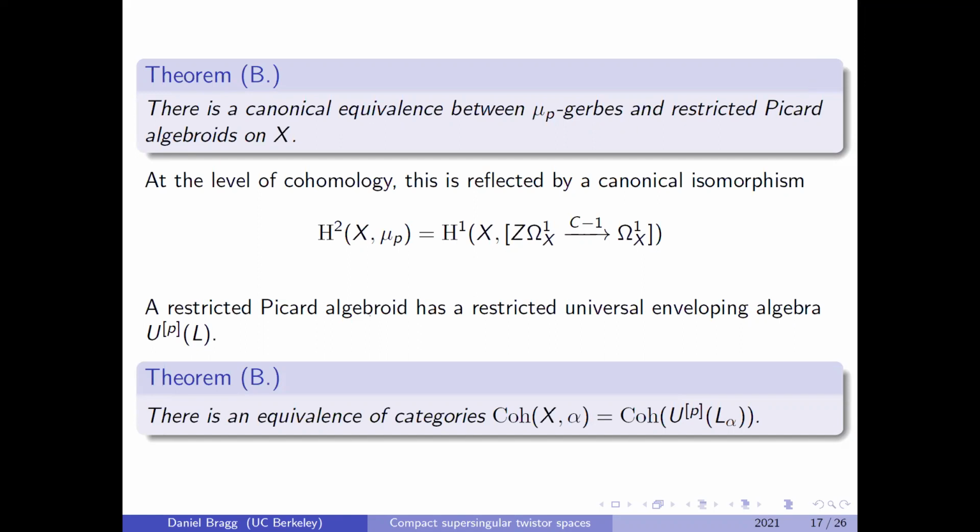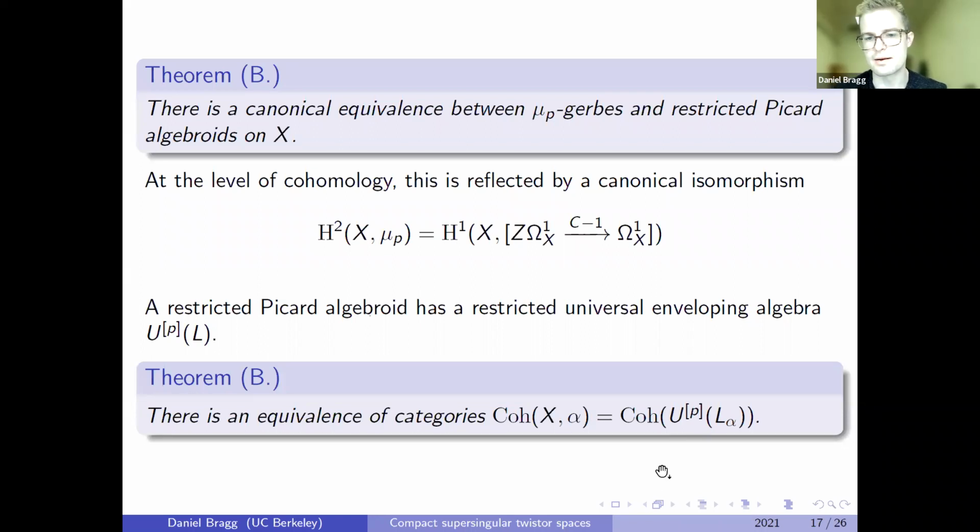So this is the same as earlier, because a module with integrable connection is a D-module, and here D is simply the universal enveloping algebra of this tangent Lie algebra, right? Yeah, absolutely. This is essentially Cartier descent for groupoid schemes is essentially what's going on here. But maybe you could make it a little more detailed in the case of mu P gerbes. That is how I think about it.